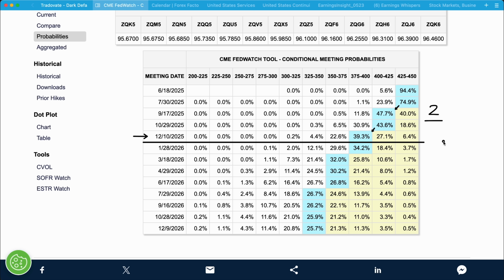But if you listen to Waller and Bostic speaking last week, they basically said, don't be shocked if you only get 1. So pretty firm in the telegraph that higher for longer is going to persist, or just a pause, let's look for more information, which I think is very reasonable. If the Fed's going to maintain the stance that they've put forth over the last month and a half or 2, ever since the tariffs really exploded, we're going to need to wait for data to come in. The hard data right now is still great. We don't want to preemptively jump the gun and make a policy mistake by responding to data that was never going to roll over. So I think okay for now on the Fed watch.